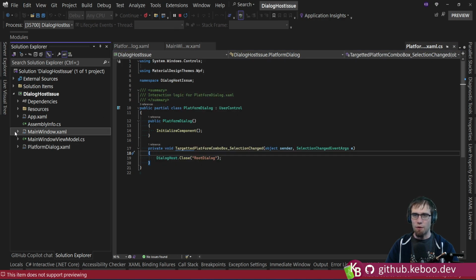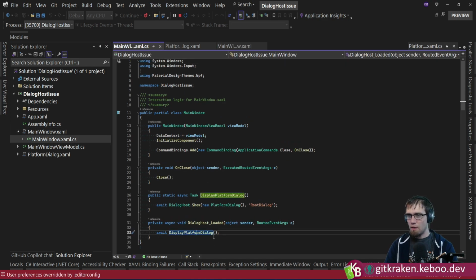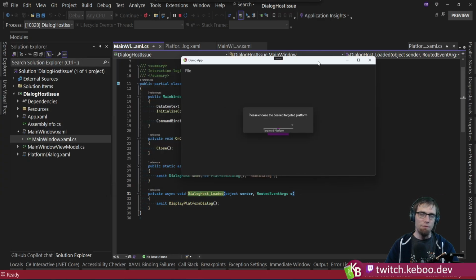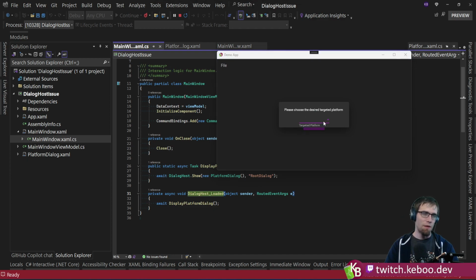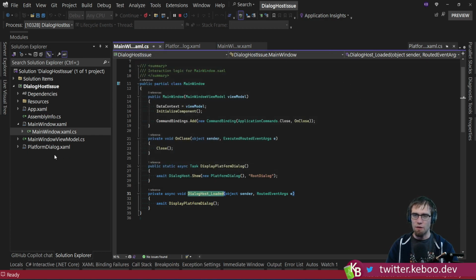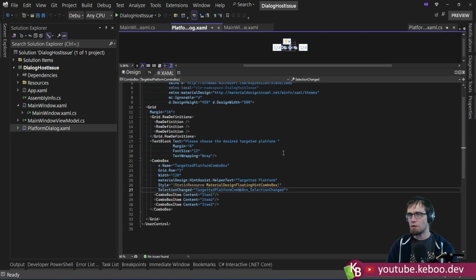I didn't look at what the trigger was for showing the dialogue. Display platform dialogue. So it's literally the loaded event. So in your version, outside of arrow keys, there's not a way of actually getting the combo box to behave. So this is a problem. This is not something that I want to release in the 5.0 if I can help it, because this is a pretty straightforward and simple bug. So we are going to see if we can track down what is going on here, since this seems to be fairly straightforward and easy to reproduce.